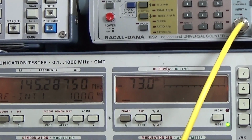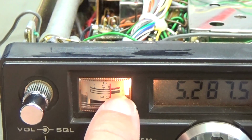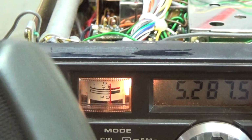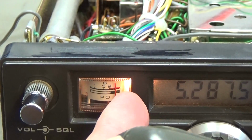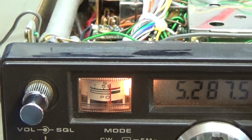Incredible, really incredible. Well, you may remember that our S-meter doesn't work, so that is what we found at the beginning. And of course, if our ALC amp is not working, then we cannot get the needed DC for our pre-driver for the S-meter. And now you see the S-meter is working fine, and as well our power meter. So you see output power is getting out. So this is now back working as well, after I've put in the pre-driver for our S-meter. So that is now working fine as well.